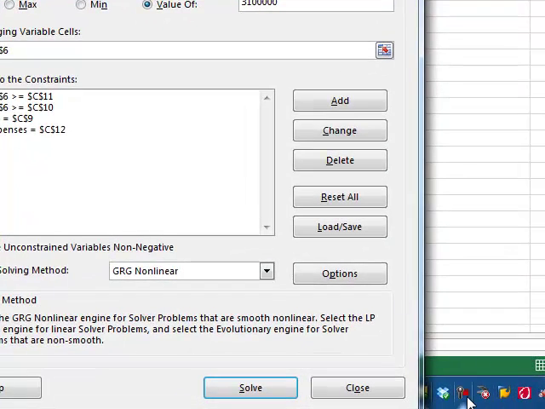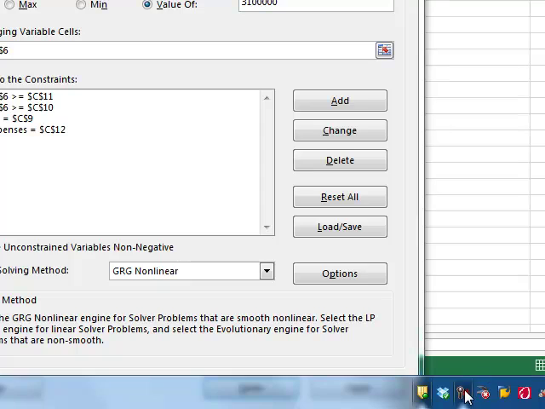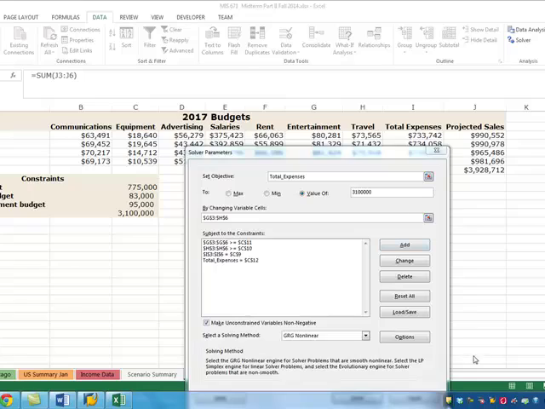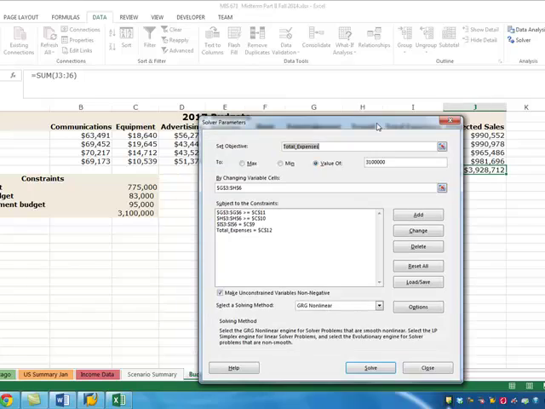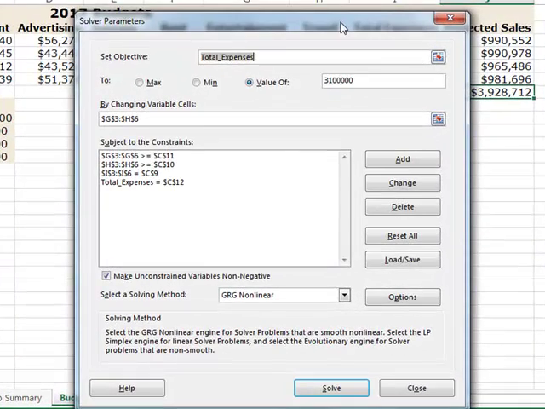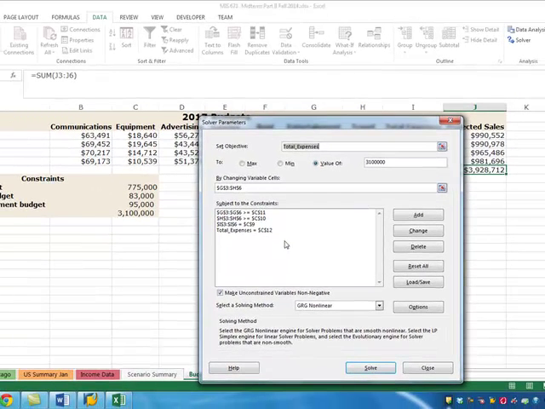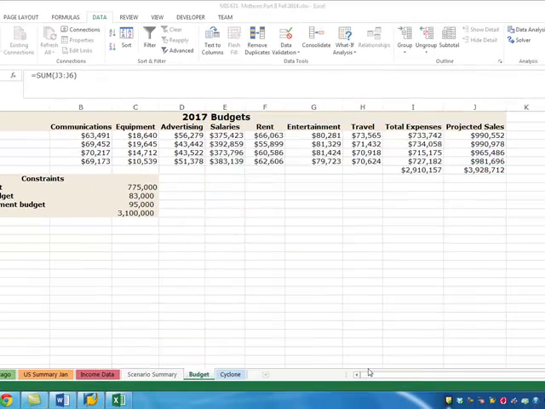Okay, once we have set the parameters, we have set total expenses as the objective equal to having value of 3,100,000, changing these cells and setting these constraints, then we are ready to solve.